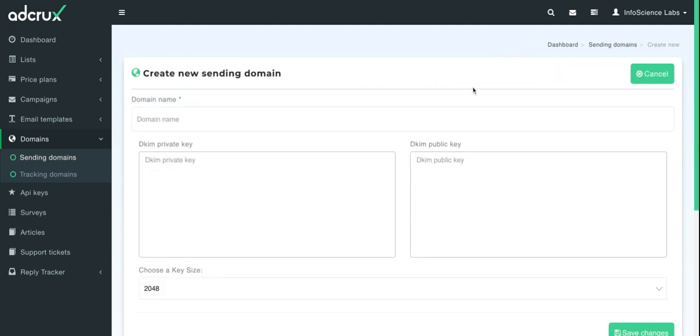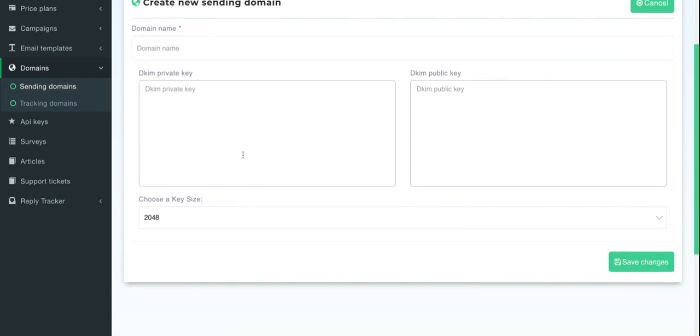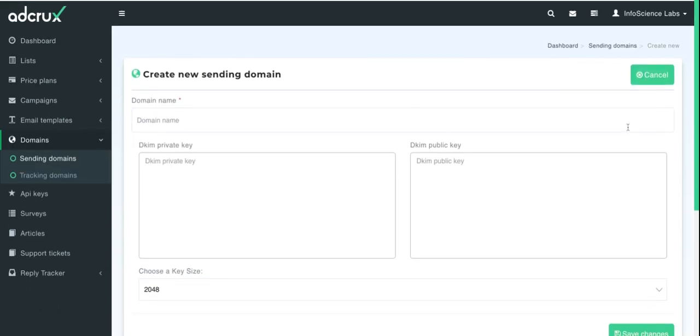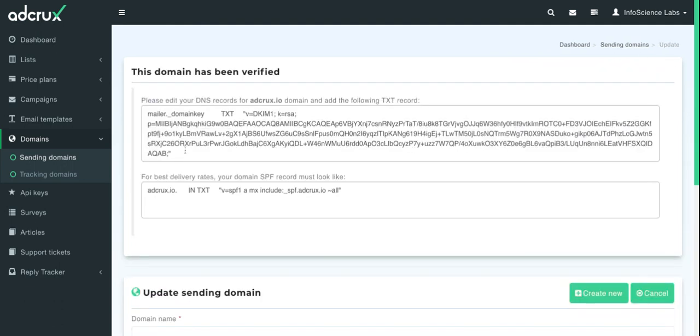It's very simple. As soon as you type your domain name here, we actually generate a DKIM private key and we will give you SPF records. You just need to submit those records, like say here, this you have to put in your domain registration and this thing. That's it.